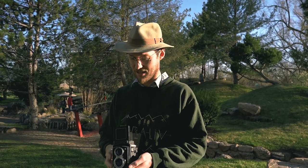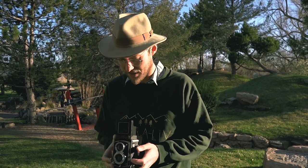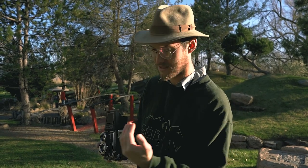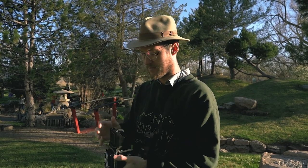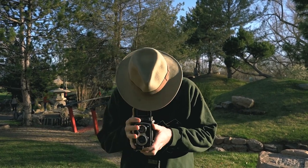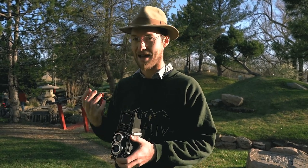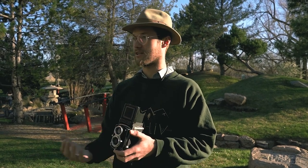The first time I used it, I was up close to some subjects, and the focus — I just have to go off my eye through the viewfinder. The lenses are fixed on the body, and I move the lenses forward and back to get the focus. It's very sensitive, so I have to use this magnifier on the viewfinder and just be careful when I focus, especially for portraits, because it has a shallow depth of field. I'm at F8, but at F8 on medium format, your depth of field is still very shallow.